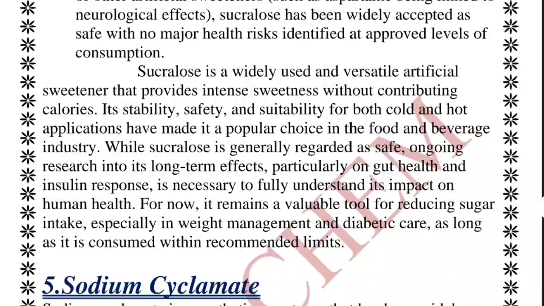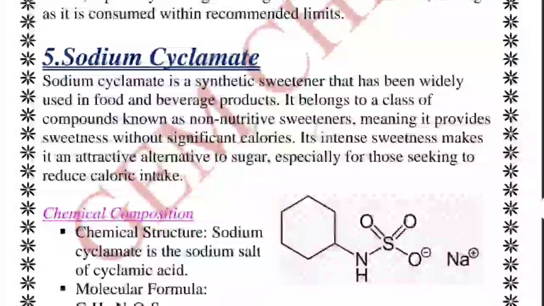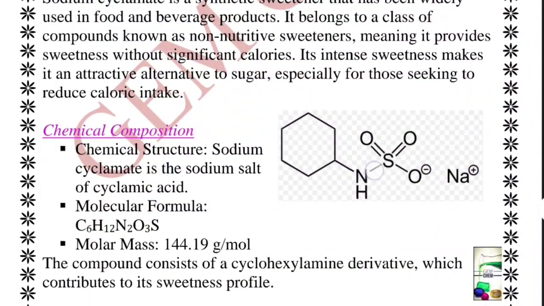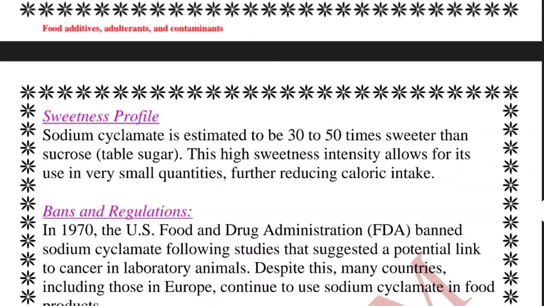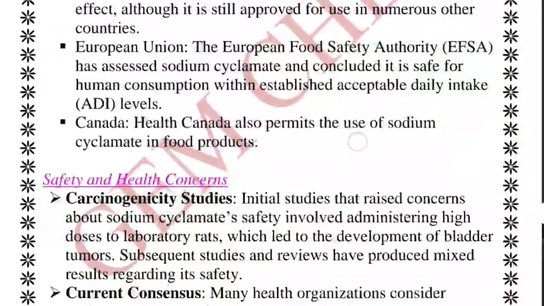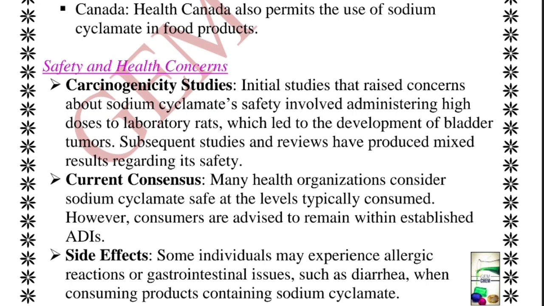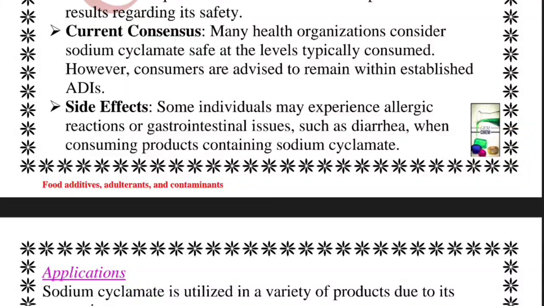Finally, we can conclude that it remains a valuable tool for reducing sugar intake and weight management. The last of the sweeteners is sodium cyclamate. This is the composition of sodium cyclamate, and its sweetness profile is 30 to 50 times sweeter than sucrose. This is the bans and regulations. Regulatory status: carcinogenicity studies have been done, so it is a safety concern. The current consensus is that consumers are advised to remain within established ADIs for consumption. Side effects are immense, including gastrointestinal issues such as diarrhea.